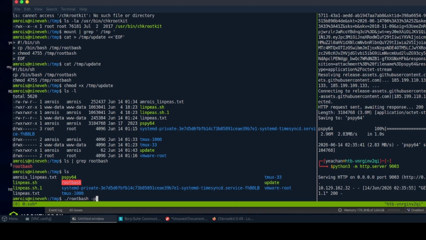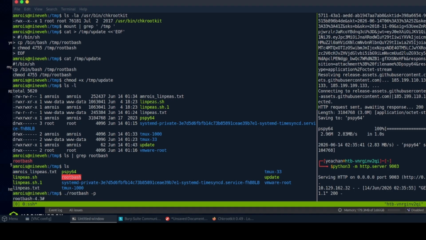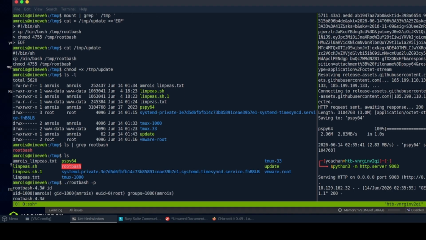If we use this and run id, then we can find that the effective UID is root. So we can get the root shell like this.